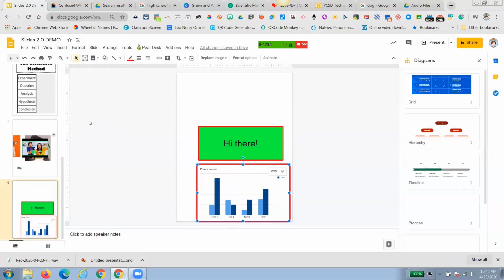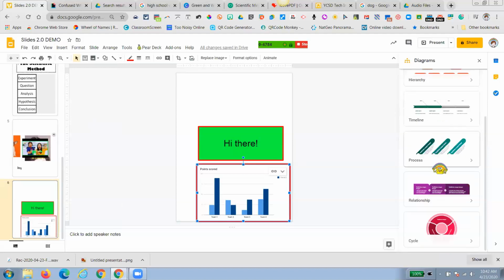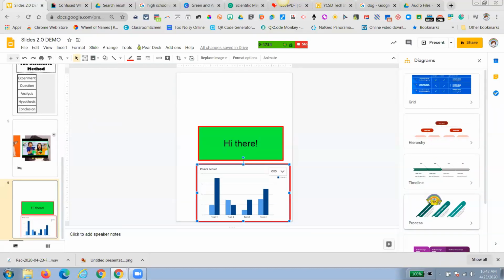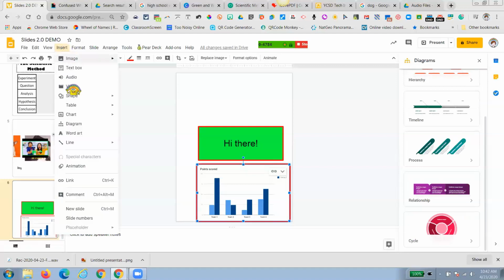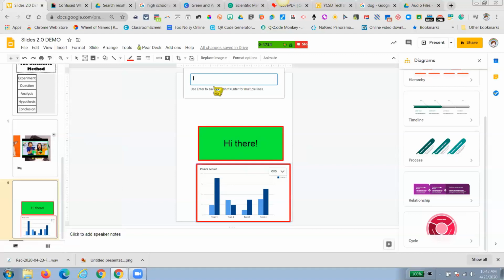Diagrams, if you're that kind of person, there's choices here. I know I saw something else, I can't remember what it's called, but there's this other super technical program with diagrams that Google has. If you want to go there, let me know and I'll try to remember what it's called.